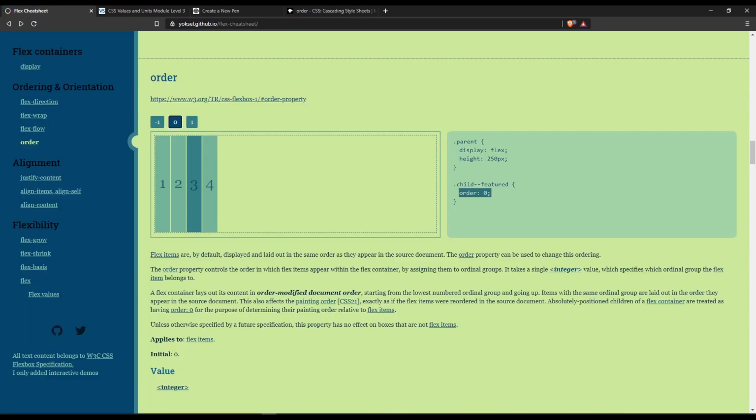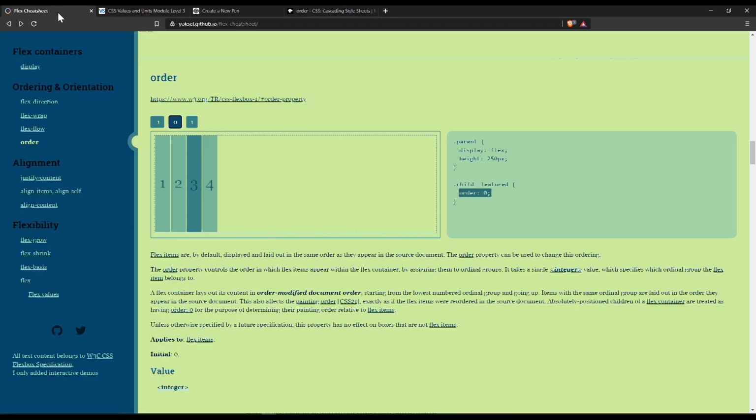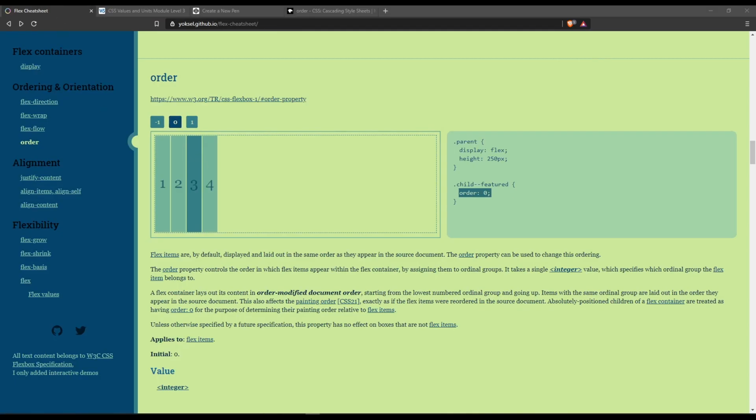We'll come back to order once we finish this whole thing. Here other CSS is also there, and we just don't want this confusion, so we'll try that in Chrome or Firefox.